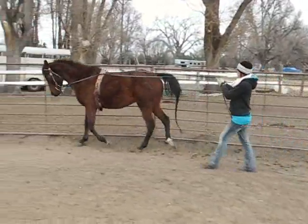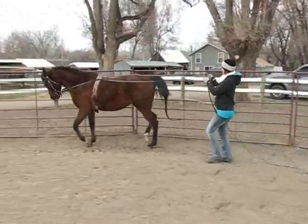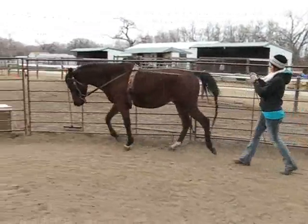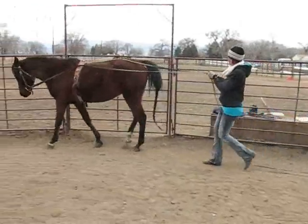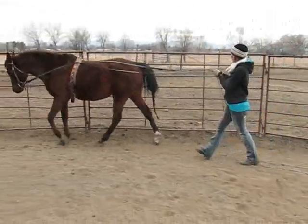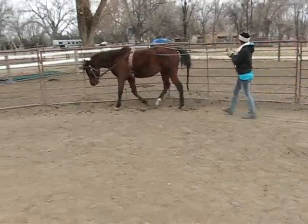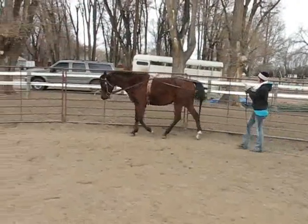Now she's asking him for a trot. That looks good. Now you try to slow your feet down a little bit, let him match you, you don't have to match him. So right there, if he pushed on you, I want you to slide your hands back on those reins a bit, get a little bit more distance. Even more, I want you to go back about 3 feet. Good. Now pick up his energy, so raise your inside arm.